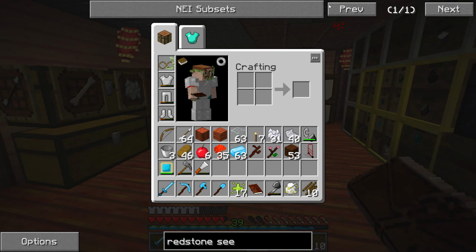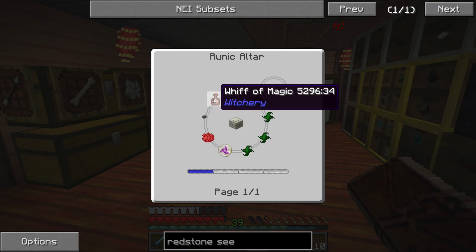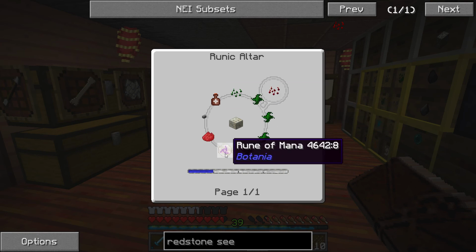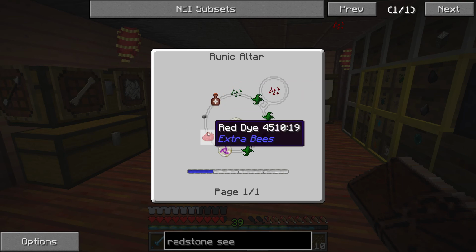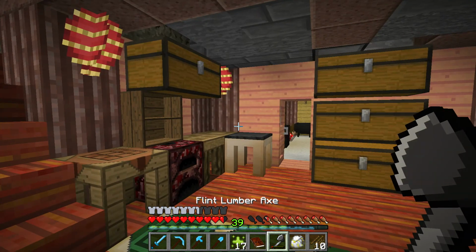So let's type in seeds. You'll notice this tier of seeds requires Witchery stuff. So we are going to have to begin Witchery this episode, and it also requires a rune of mana, which is the harder of the runes to make. And apparently it requires a button. So I guess a button creates a redstone signal. That kind of makes sense, so I'm cool with that. But anyway, we're going to get started on Witchery this episode.